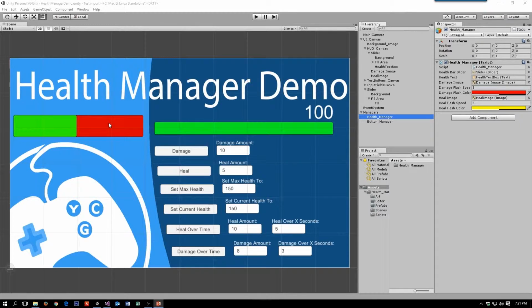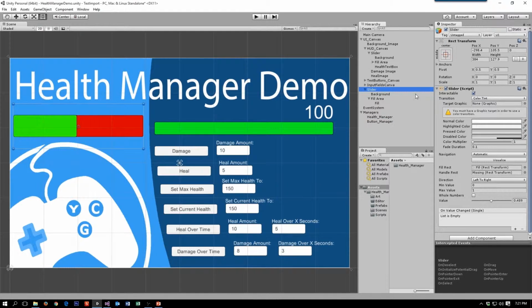So that's fairly straightforward, but you're probably thinking, well, I don't want this plain box set up, or I may need mine to go up and down or in a different direction. And you do have that capability as well. So we can go back over here to this slider, and let's say we want it to go up and down, right? So let's go ahead and adjust our rotation by 90. And now our health bar is going up and down.